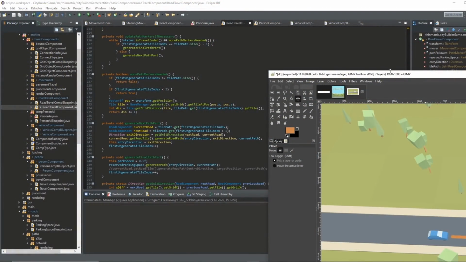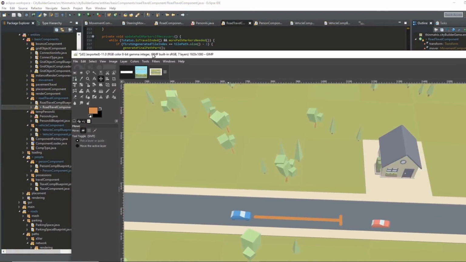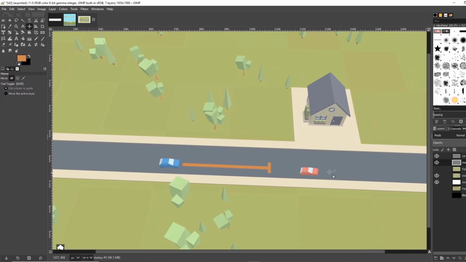So I've been working on the traffic for a few hours now, and I've been making some progress. I'm just trying out a few different things because I've never really done anything like this before. So at the moment what I'm doing is that each car checks a certain distance ahead of it and tests to see if there's an obstacle within that distance. And if there is, then the car starts to slow down. And the closer the obstacle, the slower the car goes. So hopefully it should stop before it hits the obstacle.